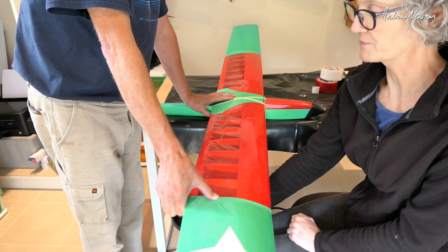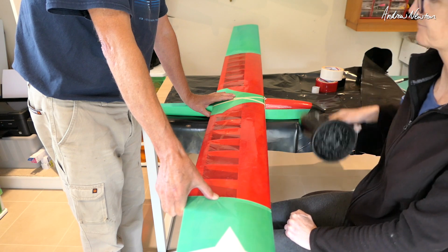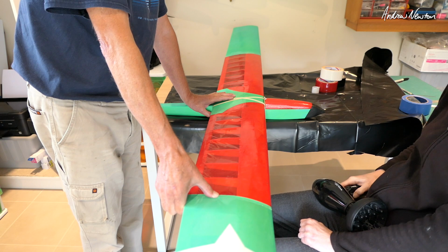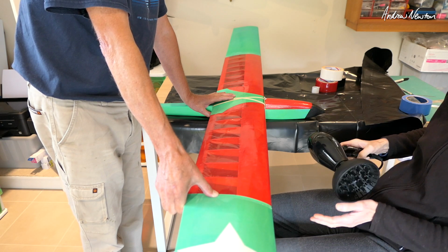Now you just want to make sure you don't overheat the film so that you burn through it. Keep the air moving over it. Don't concentrate on one spot.